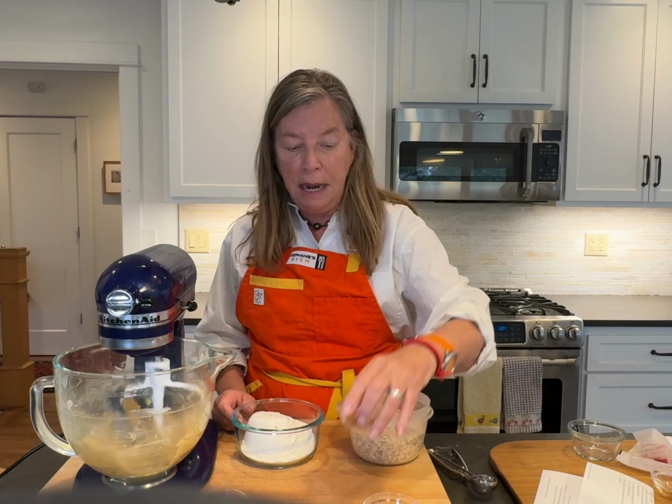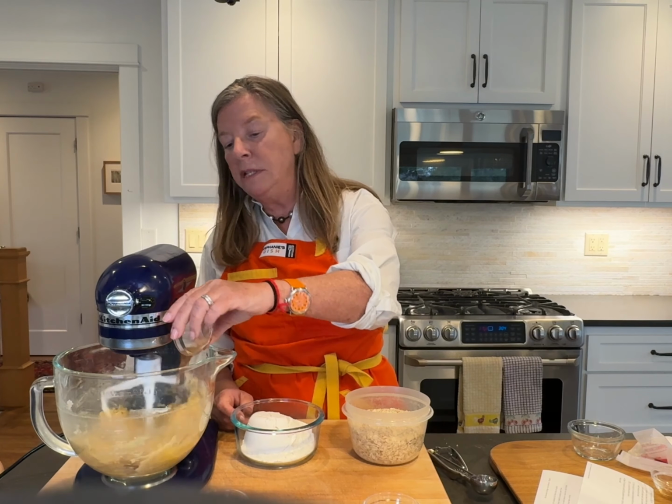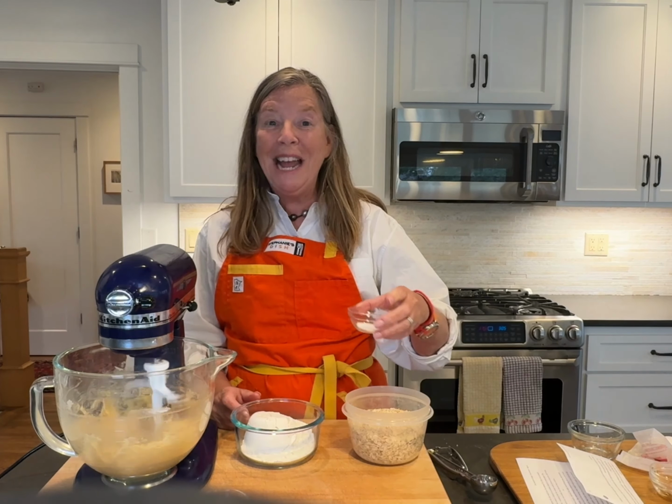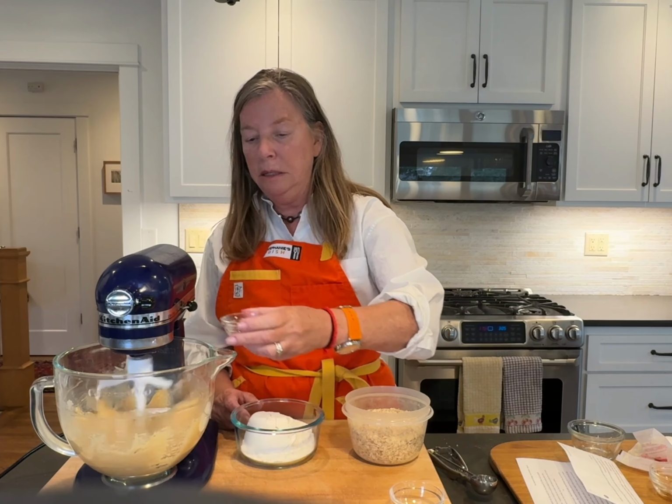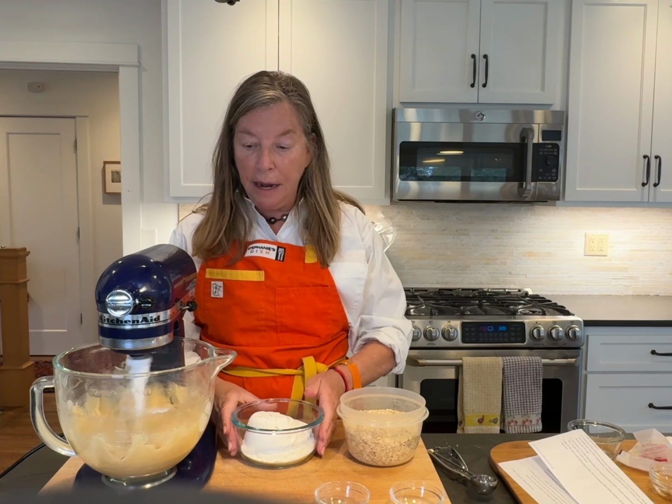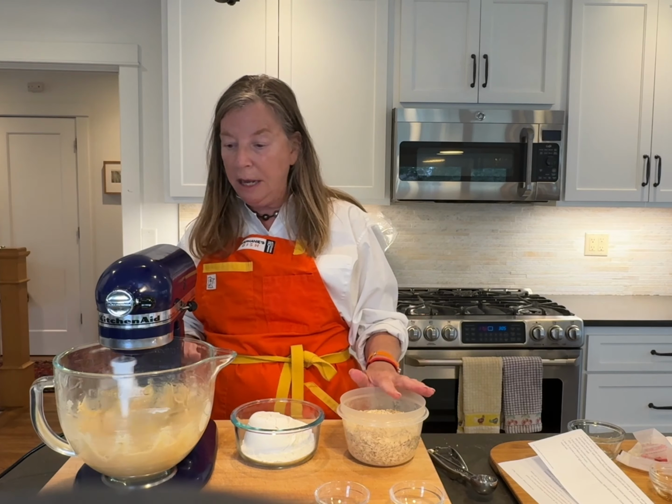I'm gonna add my pumpkin pie seasoning. I use about a teaspoon. I'm also gonna add a teaspoon of baking soda and a teaspoon of salt. Then I'm gonna add 1.5 cups of flour and 3 cups of oats.